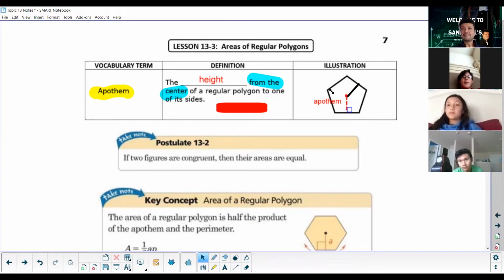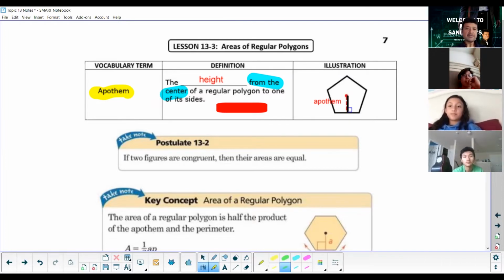Notice that? Okay, now let me go to Marcus. Marcus, is this an apothem? No. Why not? Because it's connected to the vertex, not the side. Is it an apothem now? Mm-hmm. Excellent. Okay, so the thing that I love about this is that it's easy to discover what's in the apothem. All right, good.